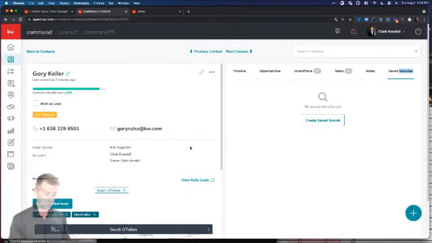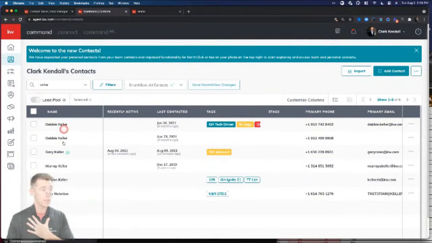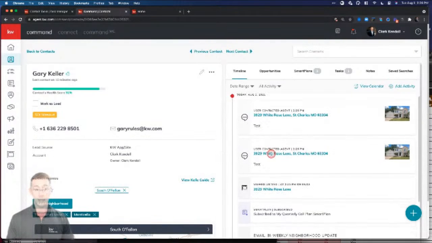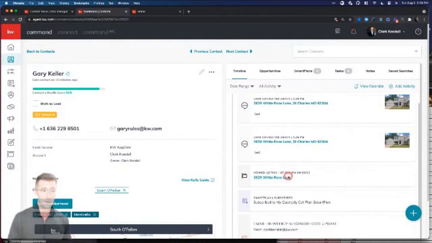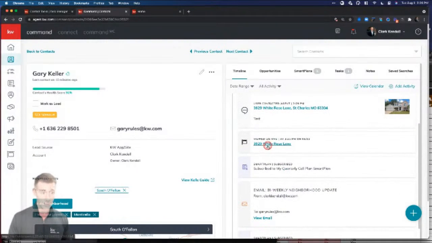All right, so start playing around with the app, because what you also begin to see is if you go back into your own contact record in Command, that you're seeing all the activity you're doing on the app, right? So you see the couple of homes that I put in here. You'll see I viewed White Rose Lane. I also contacted. I just put a test message as a consumer. So start playing around with that and see how those start logging on the timeline for yourself.